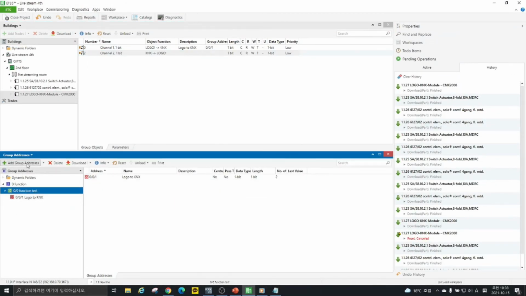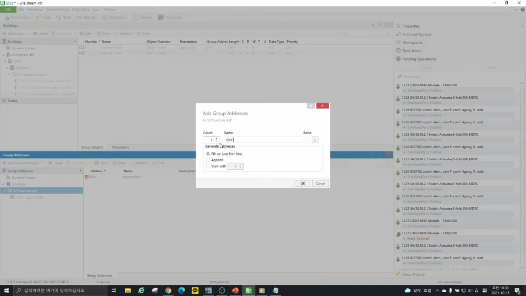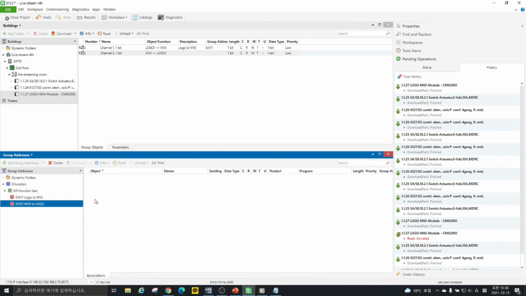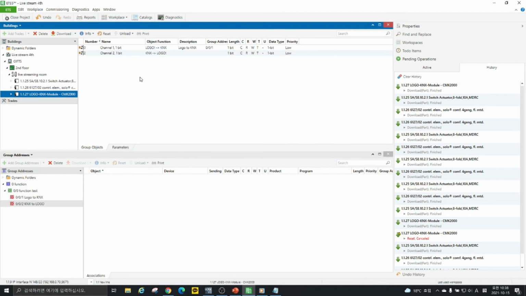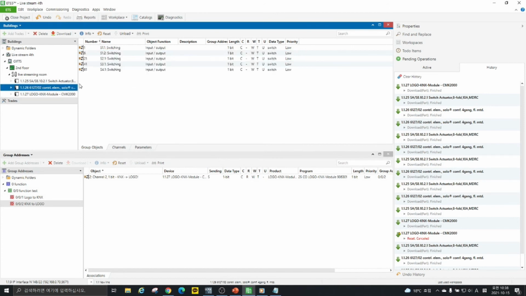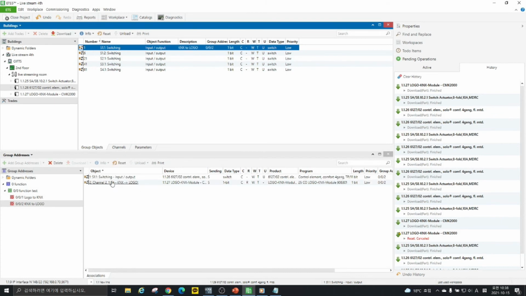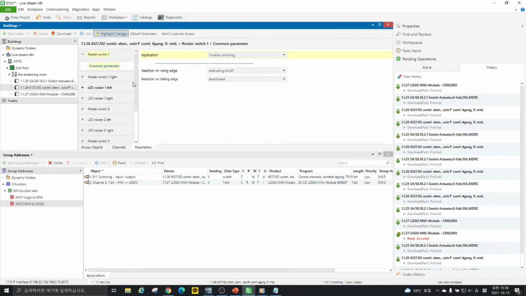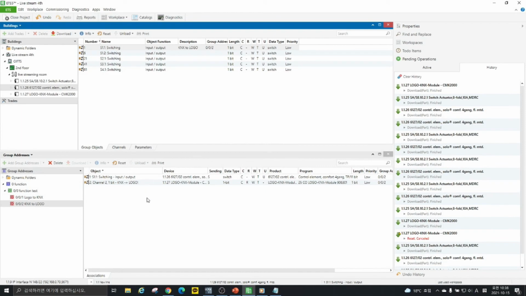And as what we did in the previous procedure, let me set the new function regarding channel 2. Actually, in this procedure, you are trying to connect the KNX and logo through the direction from KNX switch to logo.